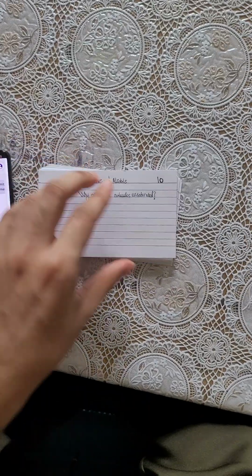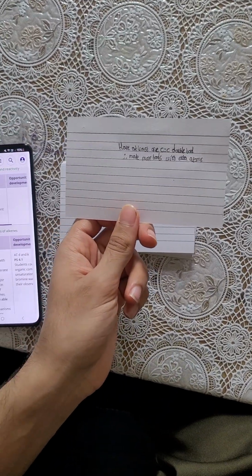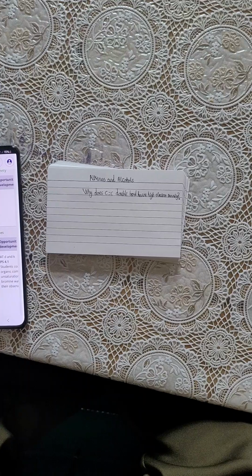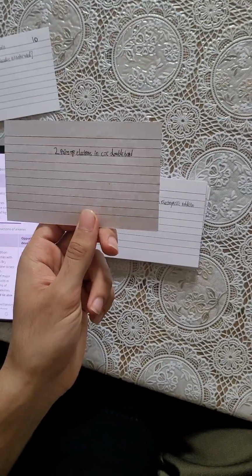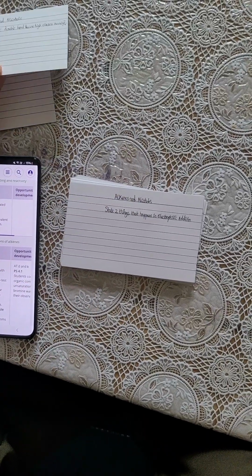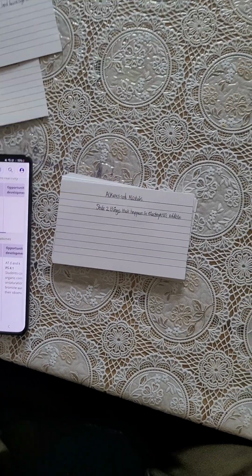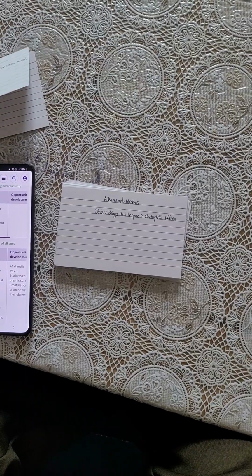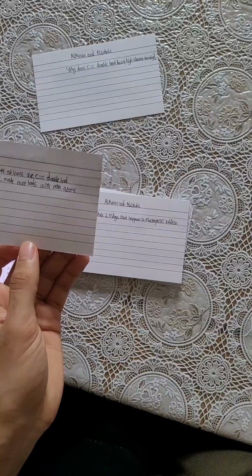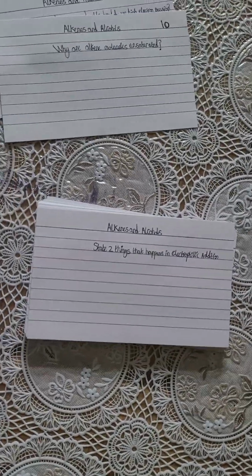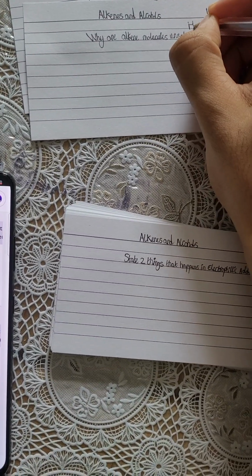So alkenes are unsaturated because they have at least one carbon-carbon double bond, so they can make more bonds with extra atoms. High electron density, yep, it's because it's got two pairs of electrons in the carbon-carbon double bond. Okay, why are alkene molecules unsaturated? Hydrocarbons, it says on the spec.